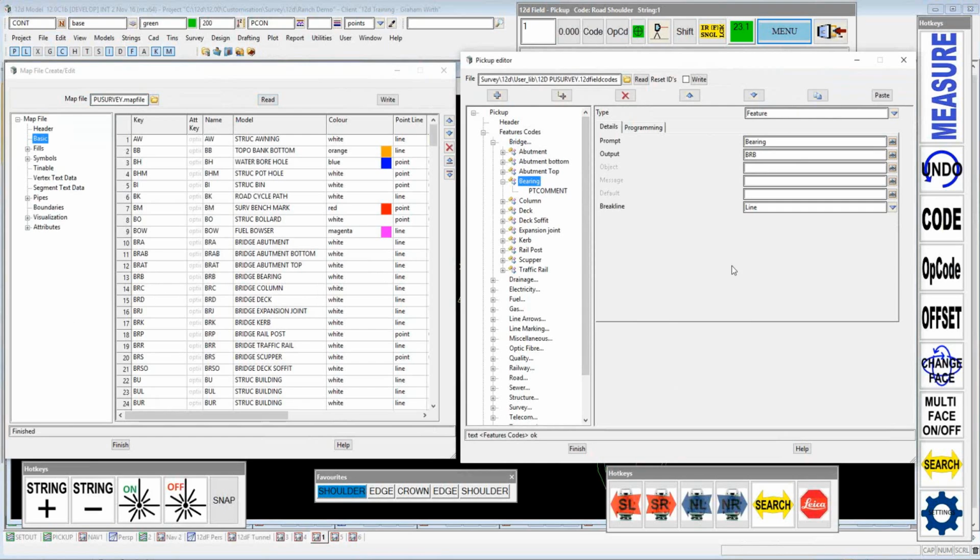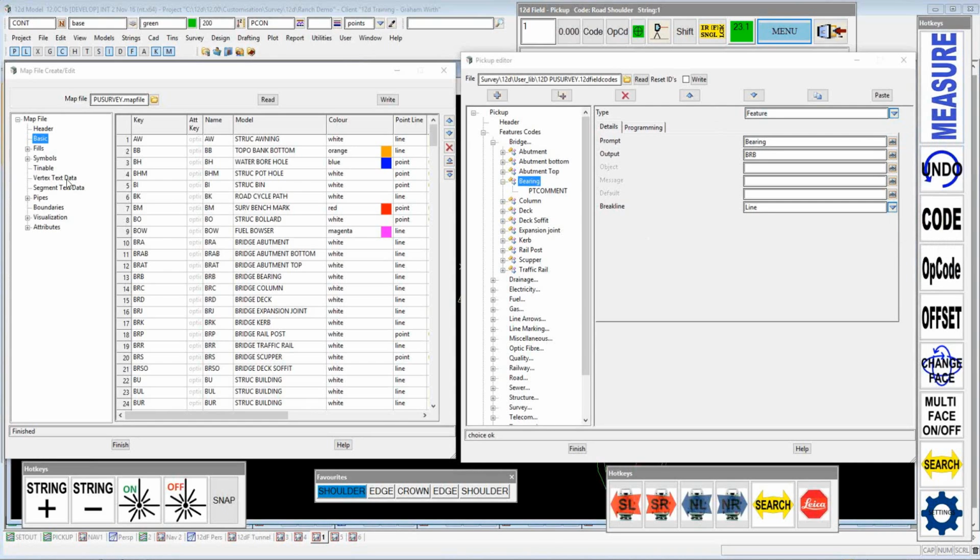So it's a very, very handy tool for that. You can also put comments under here, so in this case it would be a vertex comment. We have many options within the pickup codes as to what we can do with this. In this case it's a single feature, as it says up here, but you can make that a group, so you can group together various items within it, and also include it with another as well. There are many other options, and down the bottom here you've got the ability to say is it a break line, is it a point, or is it both? So you can manage that in there as well.